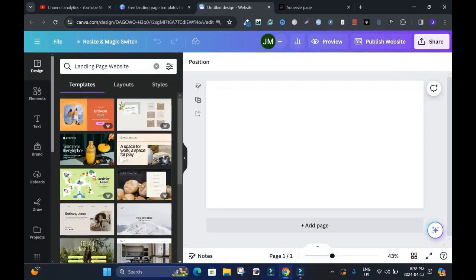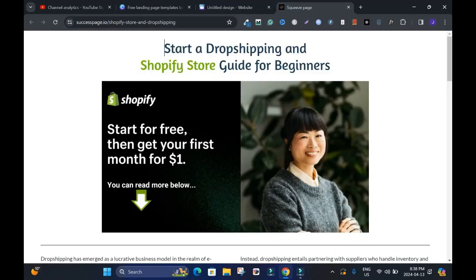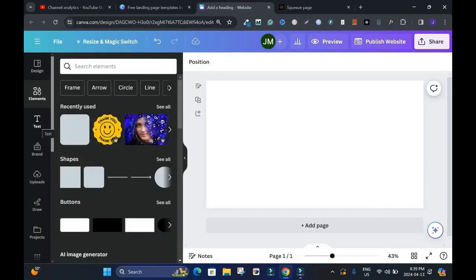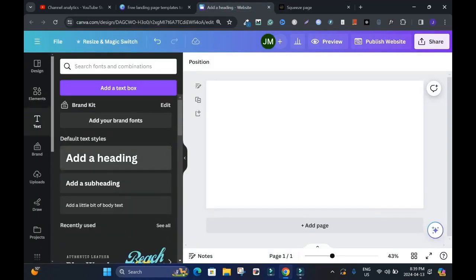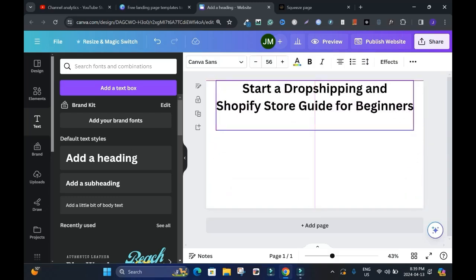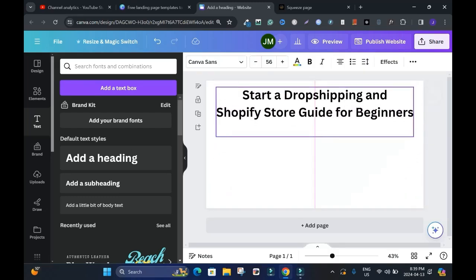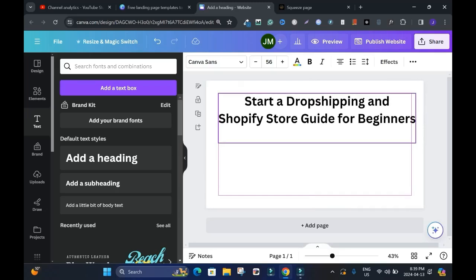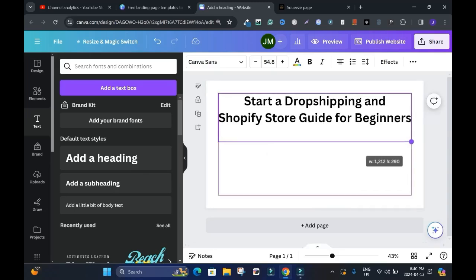You can learn how to maneuver your way through. First, I'll copy this, but in your case, I believe you know what to create. Click the text and click on add headline, Ctrl V, because I've copied it already, and push it up and make sure it's centered. Let me push it down a bit. You see that red line? I'll use that as a border line and I'll minimize this a bit.